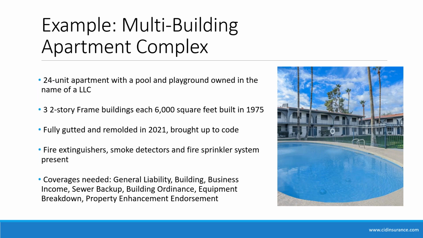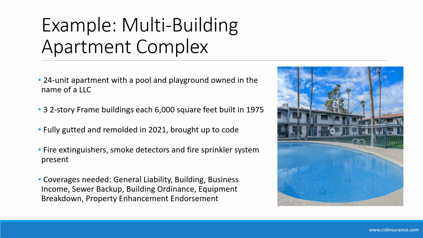Some of these buildings, sometimes I'll see the fire sprinkler system, and the last time it was serviced was 5 years ago. That doesn't really do any good, because what happens if there is a fire and it doesn't go off? Now you're just creating a potential for a greater loss. So it's really important that insureds, for whatever life safety measures they have in place, they have those annual contracts in place, or a plan in place that is keeping up and servicing and maintaining them, so that they are in working order in the event of a loss.